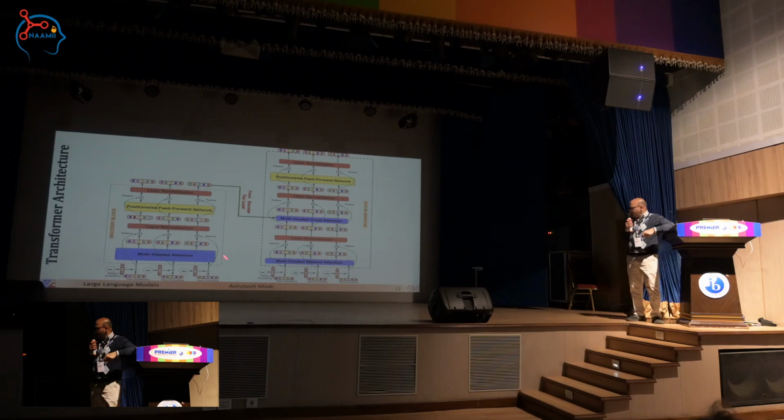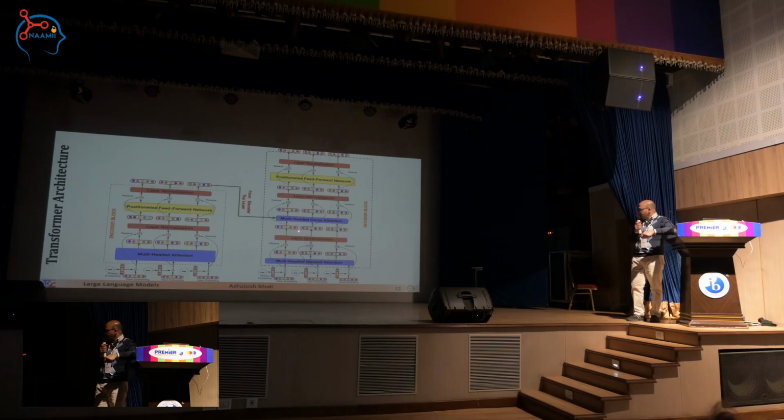In the decoder, the architecture is the same except for differences. In fact, there are two differences. One is, instead of just a single multi-head attention, you have a cross attention. Cross attention has attention over the things it has seen so far, plus attention over the encoder output as well.